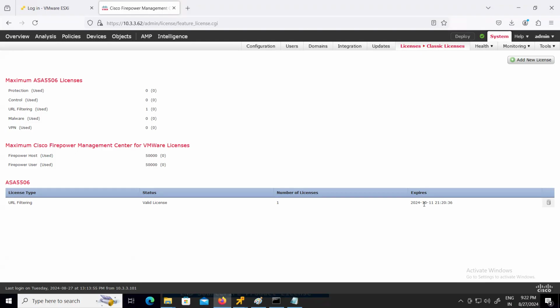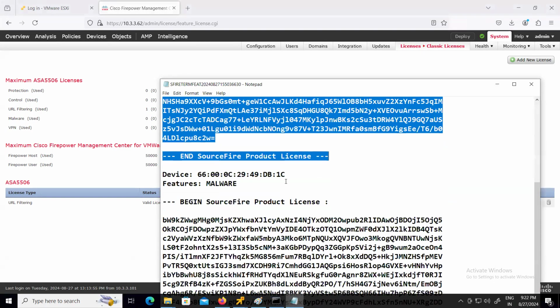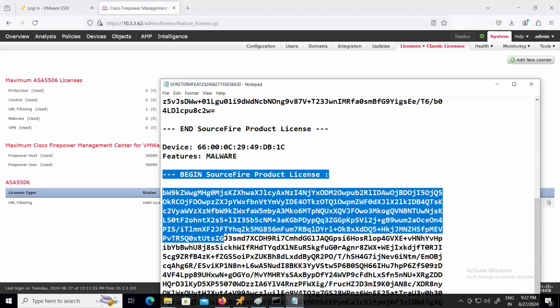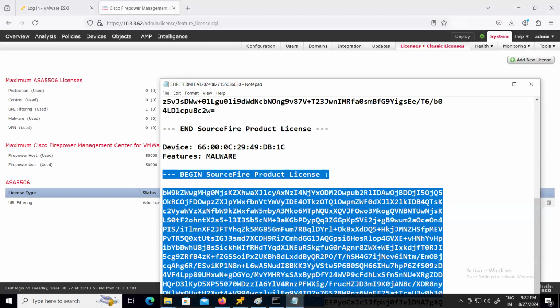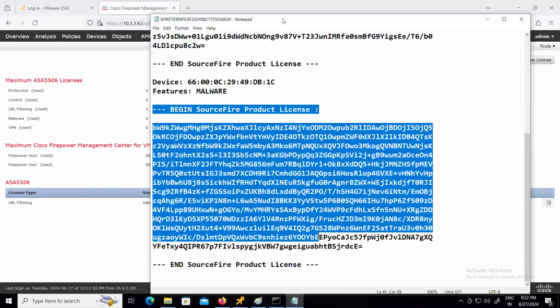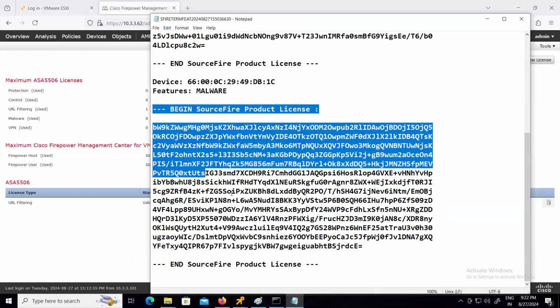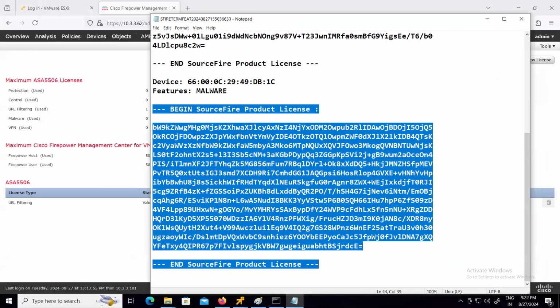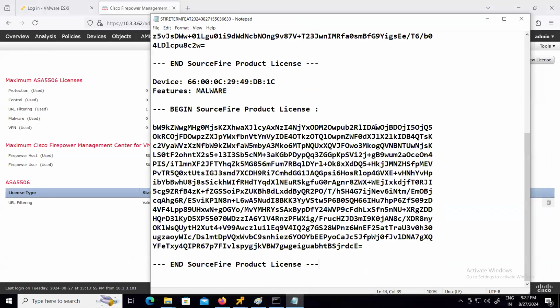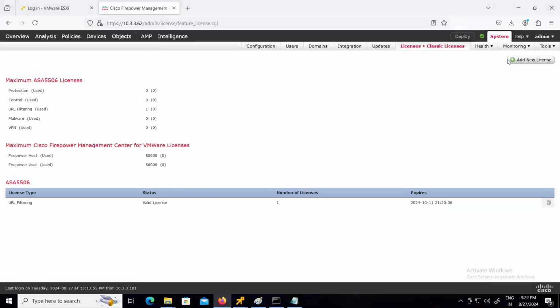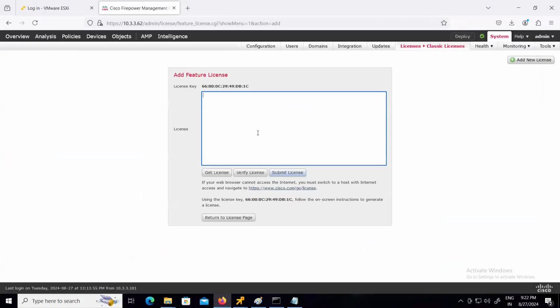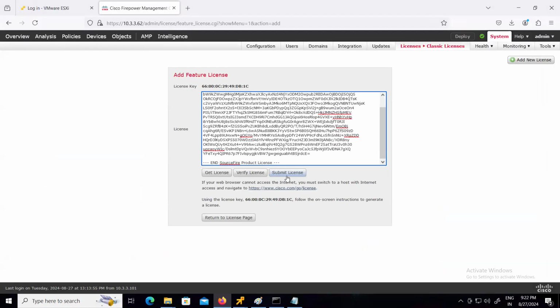So, 11th of October, this is valid until 11th of October. Then we have the malware filtering license. Right click, copy, minimize. Here you can see that we have the URL filtering license and I can add the malware filtering license. So this is how you add classic, traditional licenses. Submit the license.